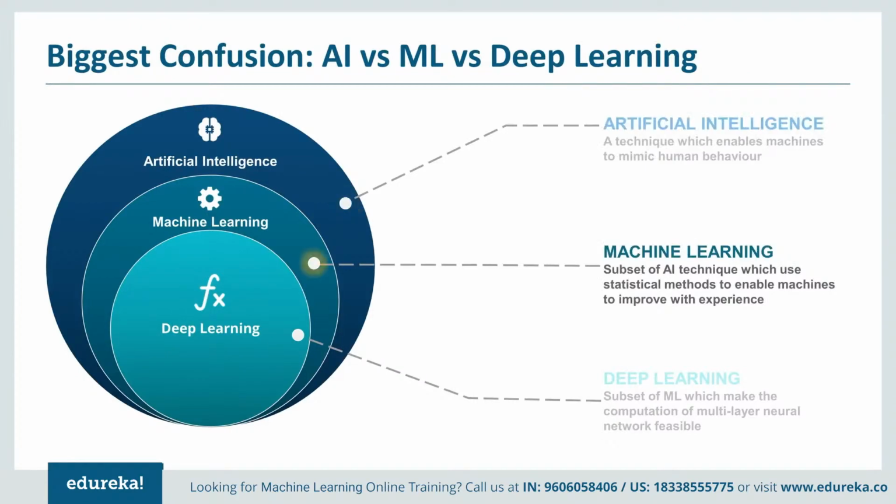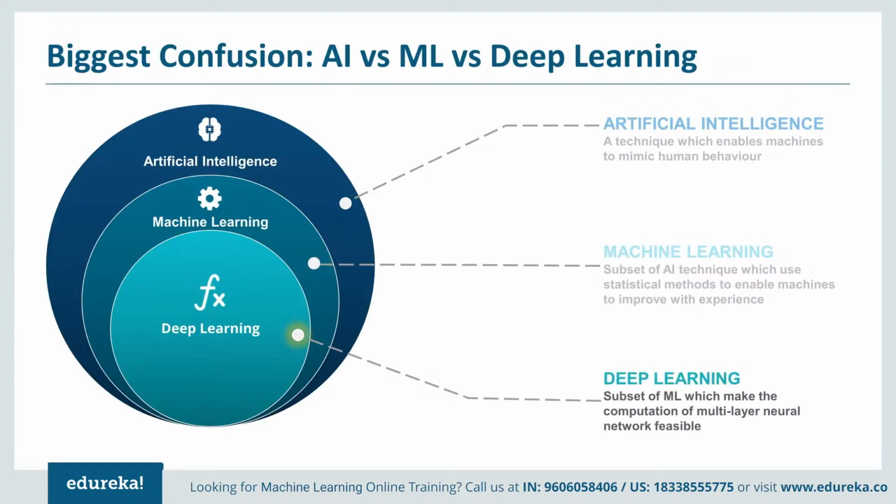Now coming to the machine learning part. As I already said, machine learning is a subset or a current application of AI. It is based on the idea that we should be able to give machine the access to data and let them learn from themselves. It's a subset of artificial intelligence that deals with the extraction of pattern from dataset. This means that the machine can not only find the rules for optimal behavior, but also can adapt to the changes in the world. Many of the algorithms involved have been known for decades, centuries even. Thanks to the advances in the computer science and parallel computing, they can now scale up to massive data volumes. So this was about the machine learning part.